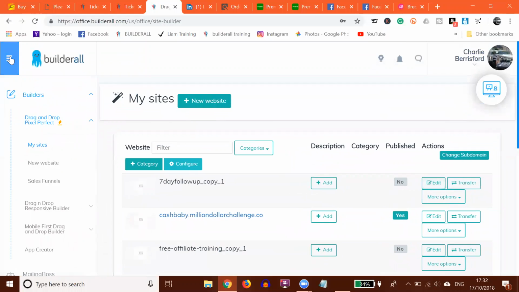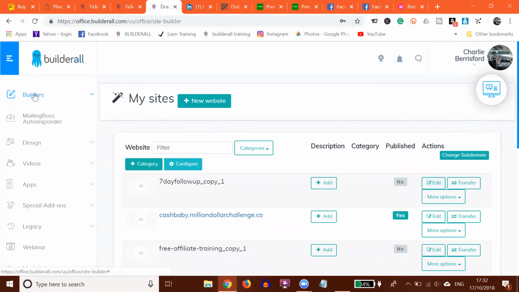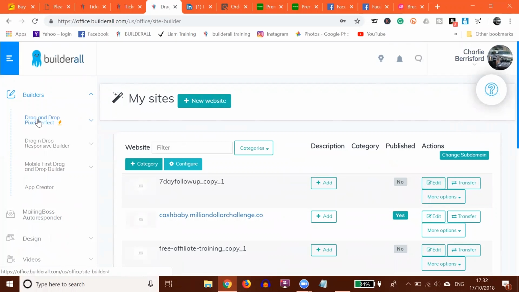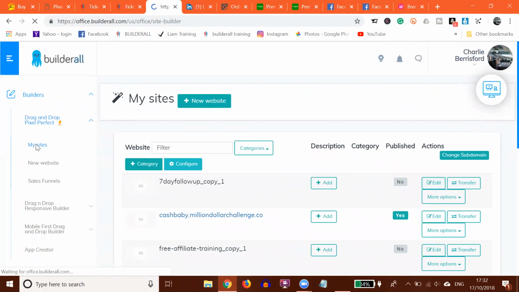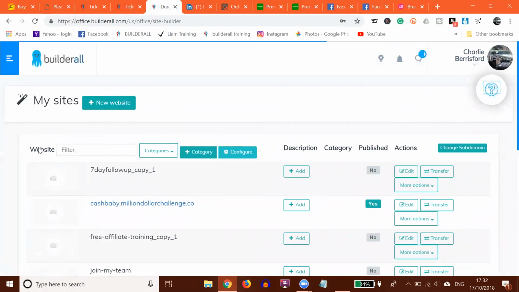Now to get to here, you'll need to go to your main menu, Builders, drag and drop Pixel Perfect, My Sites, and once you've saved it, it should appear here in your back office. Okay, so now we want to go through and edit this page.